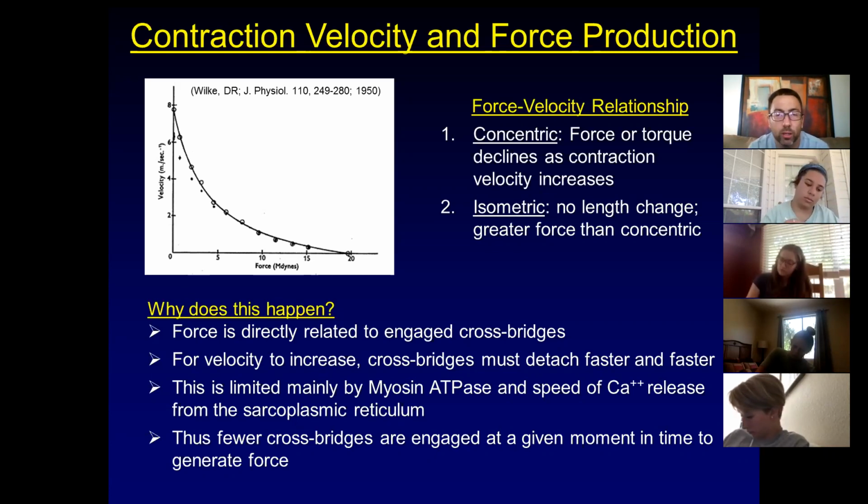So I have on here in some ways why this happens. For the purposes of our class, that's less important, I think, than just understanding that when you go fast, you generate less force. We can really clearly illustrate that when we normally do our first lab, where we have everybody figure out the maximum amount of weight that they can bench press.